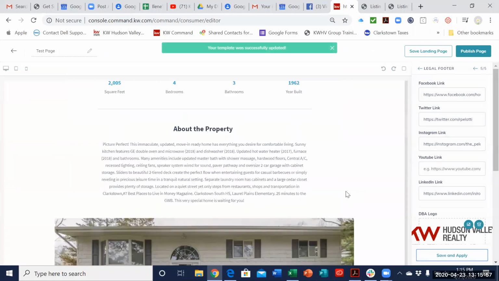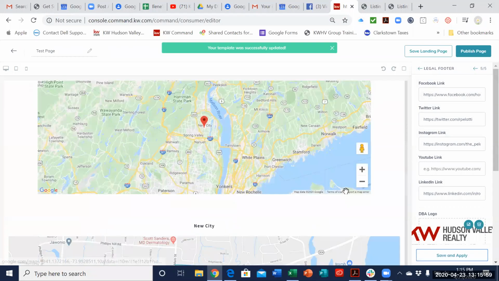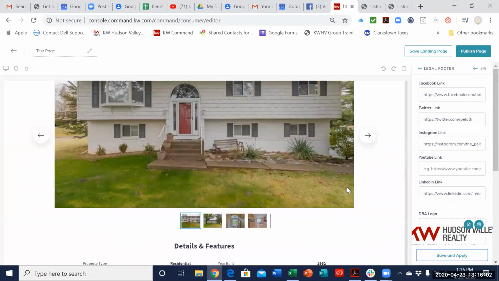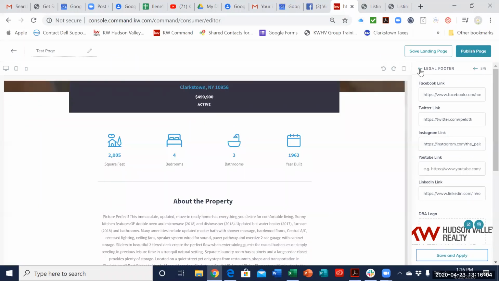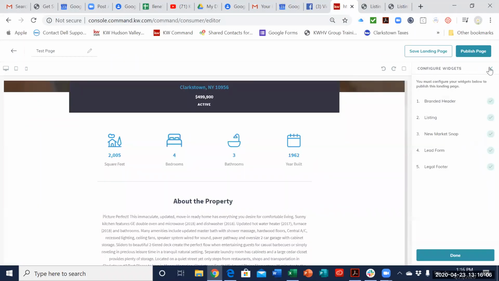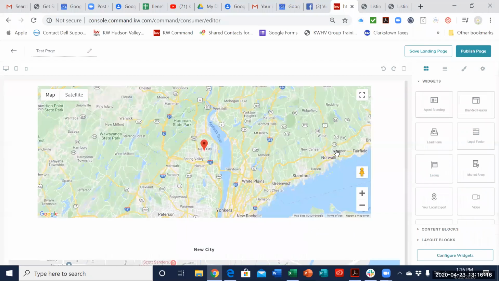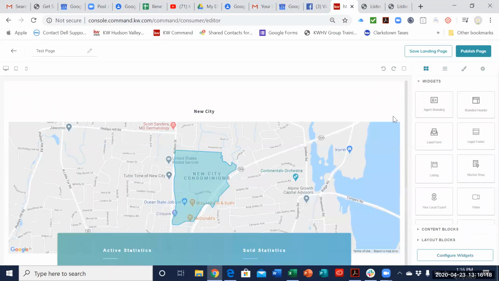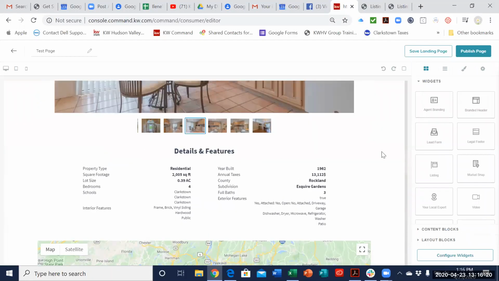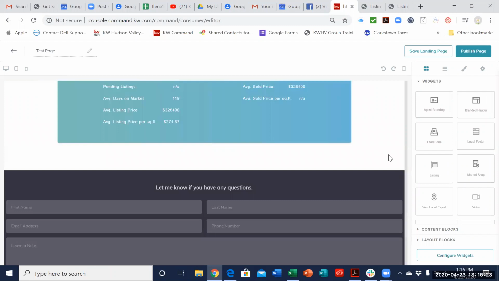So we decided that we don't like that market snap. So let's go back and delete it. So we're back at the, let me just click this little button to go back. There was a little left button. So now we're back where the widgets are. Okay, got it. So we're going to click on this market snap that we've decided we don't like. And there should be a little garbage can that pops up when we click on it.